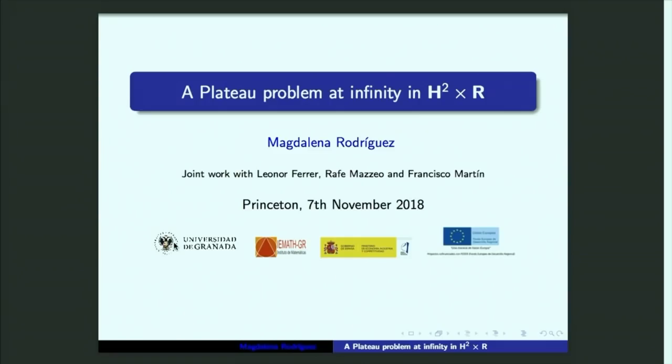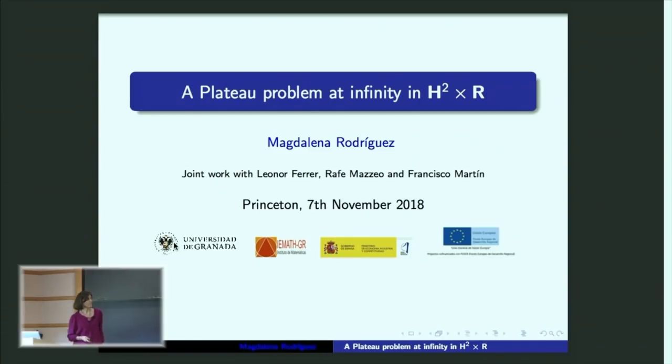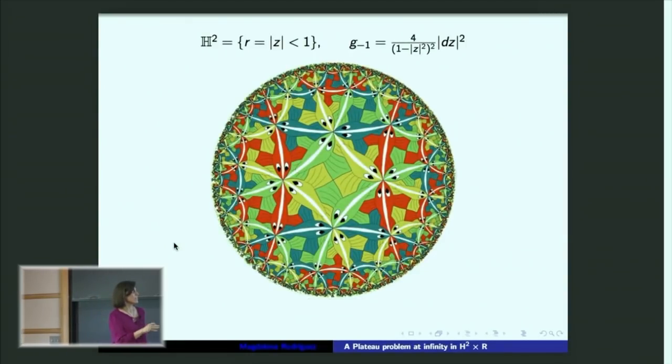Okay. I'm going to work with minimal surfaces in H2xR. And the model I'm using for H2 is going to be the unit disk, the Poincaré disk model. From time to time, I'll use also polar coordinates in these disks. And also, I'm considering the product compactification of the manifold. This is the solid cylinder.